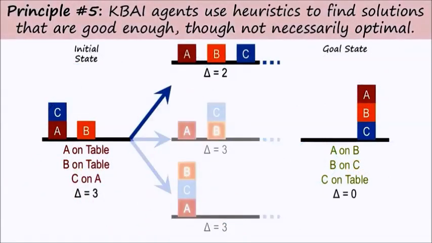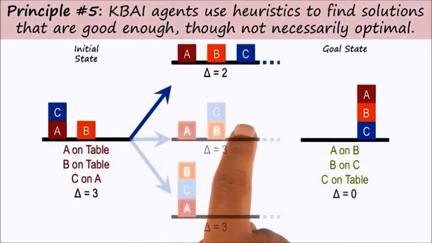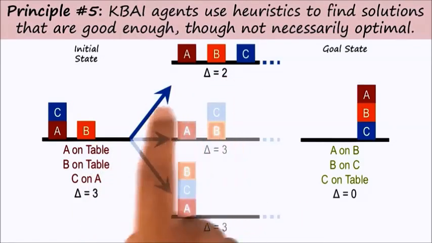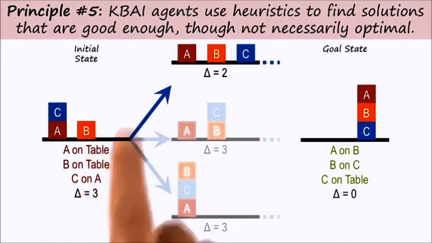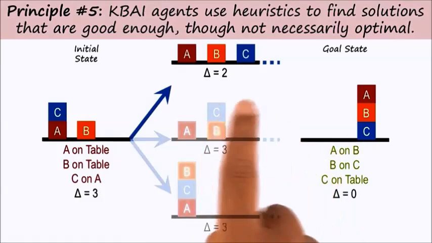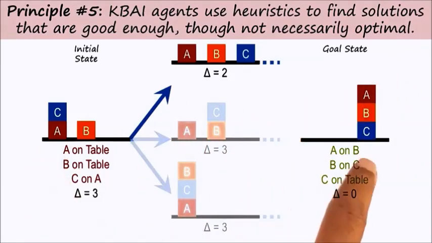Means-ends analysis was a heuristic method. It said that, given the current position and the goal position, find the differences and then select an operator that will reduce the difference. Because means-ends analysis was a heuristic method, sometimes it ran into problems and did not provide guarantees of optimality. But when it worked, it was very efficient.